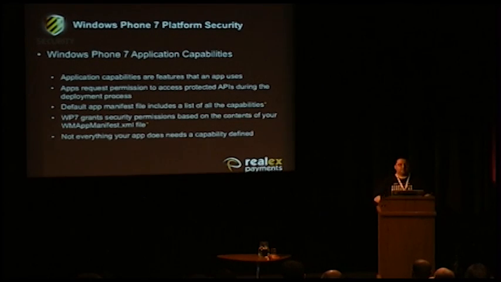But not in the way that Microsoft have done capabilities to help developers. There are a few points like that we'll come across in this talk where Microsoft made a security trade-off to make security easier for developers. And that's a tough one for me. It's a bit of a conflict for me internally, because we always want the best security, but we should also be striving to make application security easier for developers. I'll cover that a little bit more in a second. And there are a couple of asterisks on there, because they give you a default list of capabilities, but it isn't all of the capabilities. There are undocumented capabilities, the kind of capabilities that allow you to use native code.